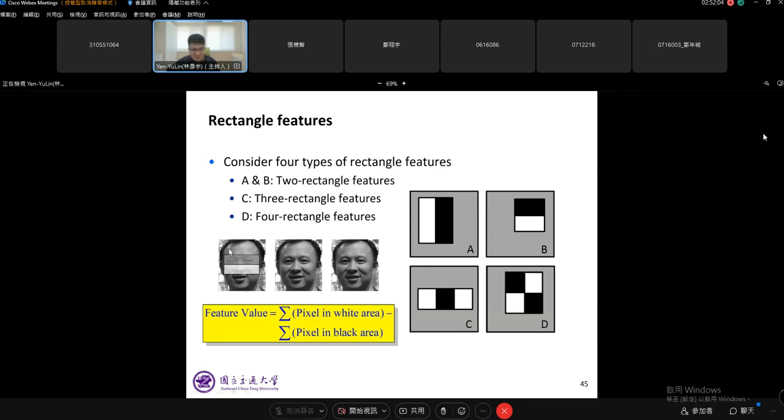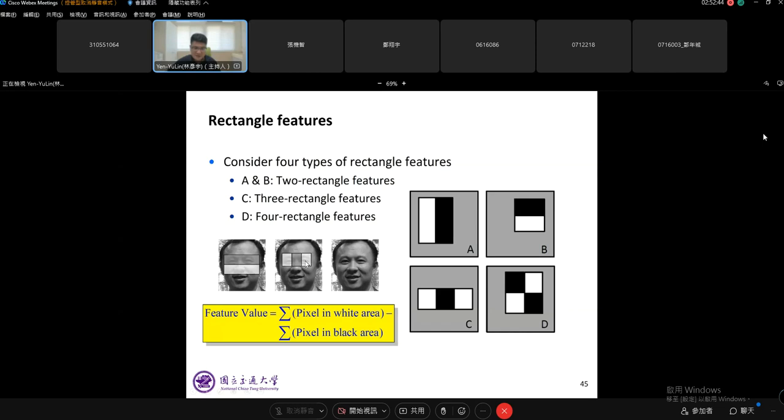You can realize why rectangle feature is very useful. This is the region of human eyes, so the intensity is lower in this region. So you can expect that the intensity sum of the white region subtracted by the intensity sum of the black region, the feature value, is high for face pattern, but for non-face pattern, there is no such property.